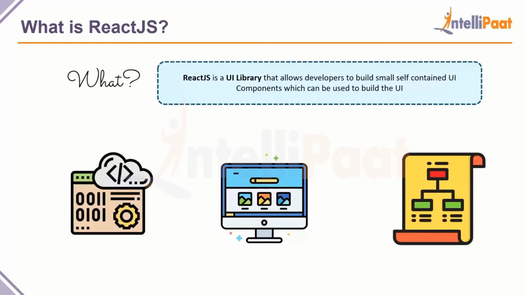The main thing to understand is that it allows us to create components. These components are basically small self-contained user interface elements which you can place in any of the React applications, and when you do, it will be displayed on the screen and will be integrated with the entire user interface. These components are mixed and matched and arranged in a hierarchy so that you can build a user interface with them. So React.js allows developers to write declarative code in JavaScript to efficiently piece together the user interface.